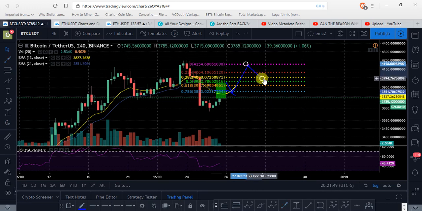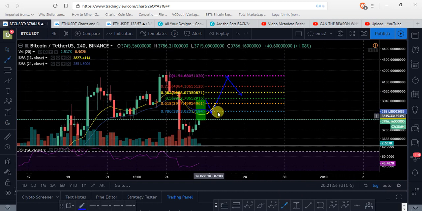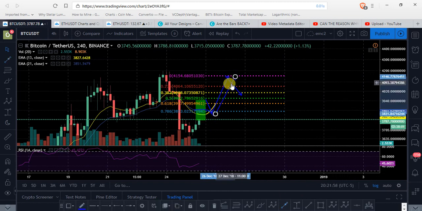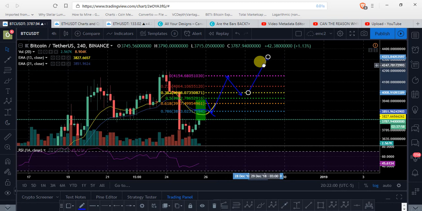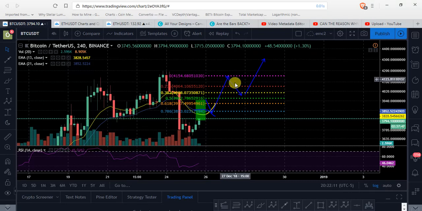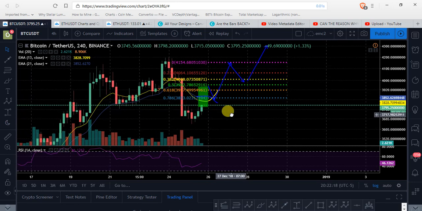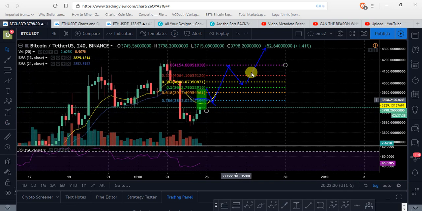Let's say 39.85, right? We're going to break that 382 slightly, and then we're going to get another 1-to-1 extension. And these extensions are just a rough estimate, right? It's just 1-to-1 because most of the time your wave number 3 is the longest. But you take a 1-to-1 extension just to be safe, because it's not going to be proportional, but to trade in proportionality is safer. It's less aggressive, right? But it's safer.